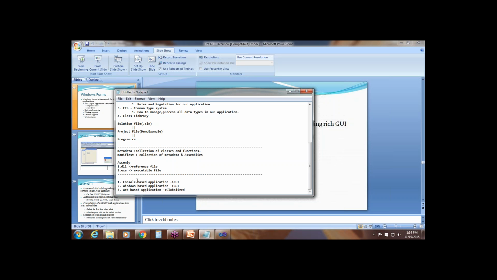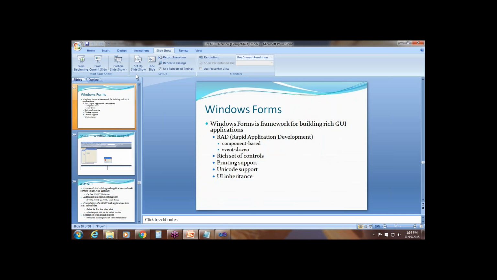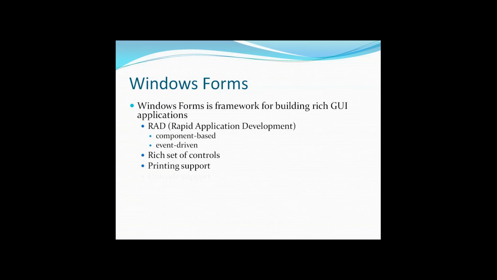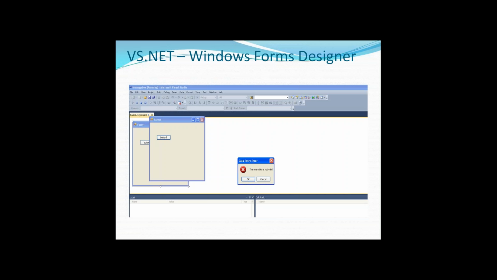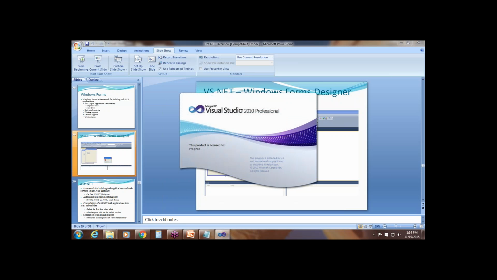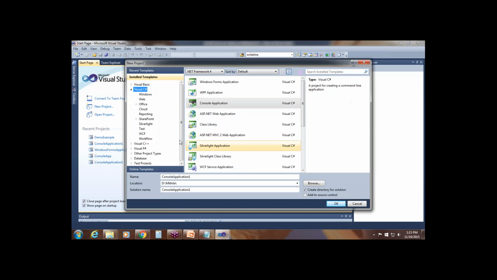We already saw a console based application. Now I want to show you how Windows based and web based applications look. Windows based application is a framework which provides rich GUI based applications and rich controls we can use. This window shows an interface of Windows Forms applications. Let's do it practically. Click new project.